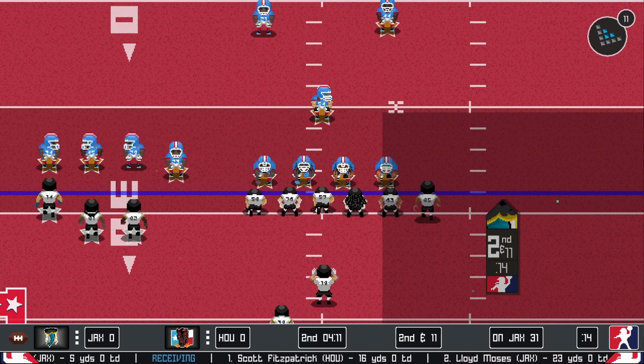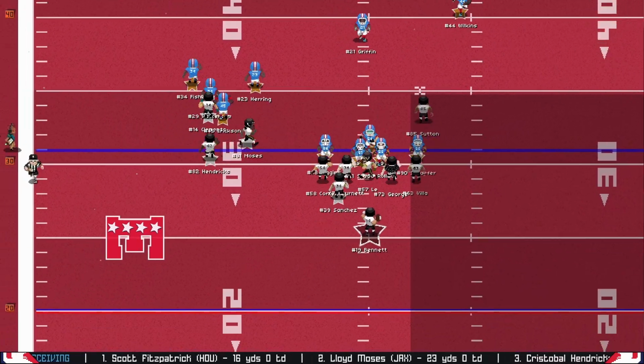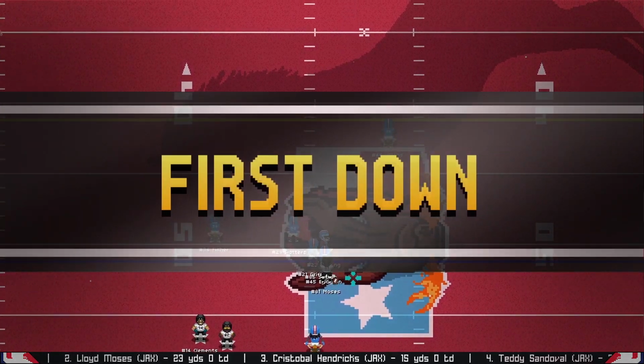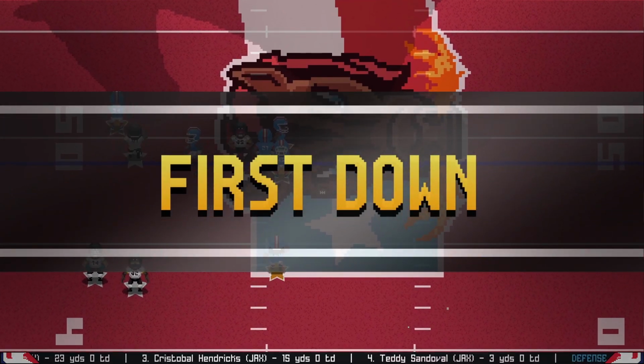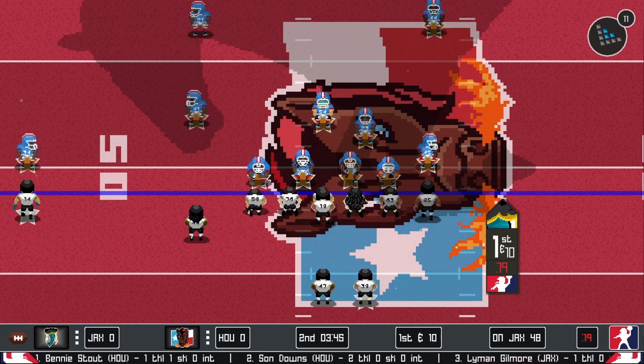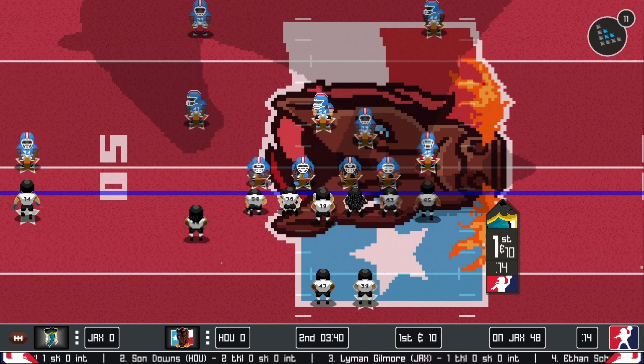They go with a trips left set, nub on the right. Got 4 DBs down there, and this pass is still complete over the middle. How? Everybody seemed covered. I don't know, maybe that DB just wasn't paying attention.